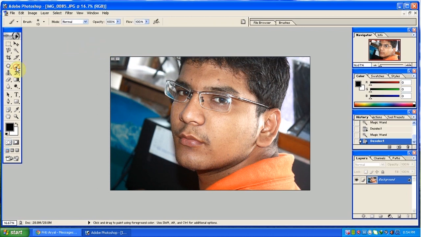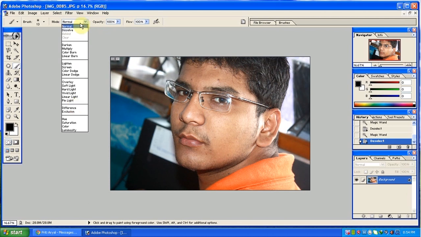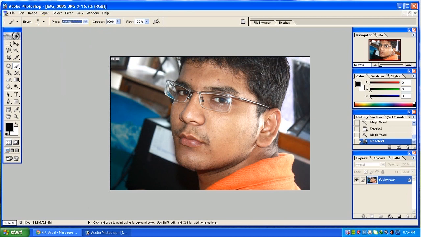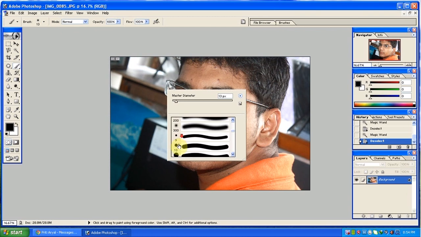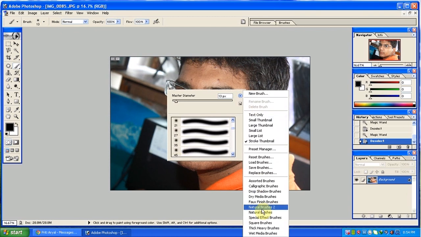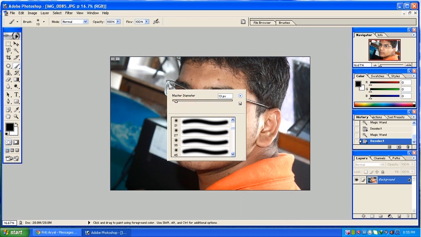This is a brush tool. One is the brush and another is the pencil tool. Pencil means a sharp type of brush, like a brush in paint. You also have many brush options, like opacity and flow, how much percent. This is your brush size, and you can use any type of brush, as well as a list of many more brushes that can be used for different effects. And you have a diameter, like if you increase the diameter then it will increase the size.